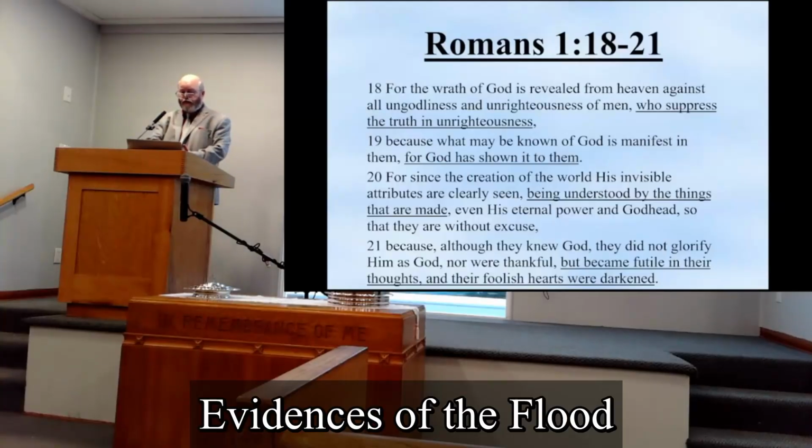Now, the world struggles with this, and as these verses mention, there are people who suppress the truth in unrighteousness. And the word for unrighteousness there means active distortion of what is right, a hostility toward truth that provokes divine wrath. So they refuse to see the truth, and this causes their hearts to be darkened. In other words, they're blinded by the rejection of God and the truth. And we see this in other areas of the world and society, of course, because people reject God and the truth, so their thoughts become corrupted, and they tend to start believing things that are not true.